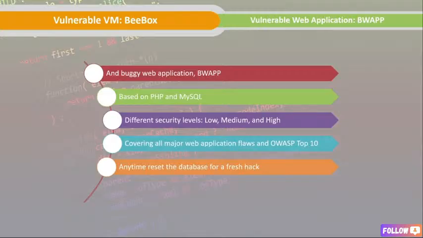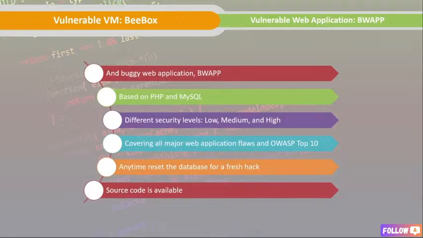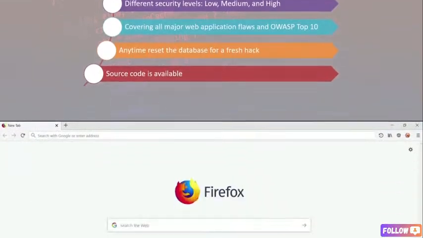Now, another great feature, you can also view the vulnerability in the source code. It means that you don't really need to try something blindly like a script kiddie. You can observe and measure what you're doing by looking at the source code. Okay, anyway, let's just install this box into the lab.